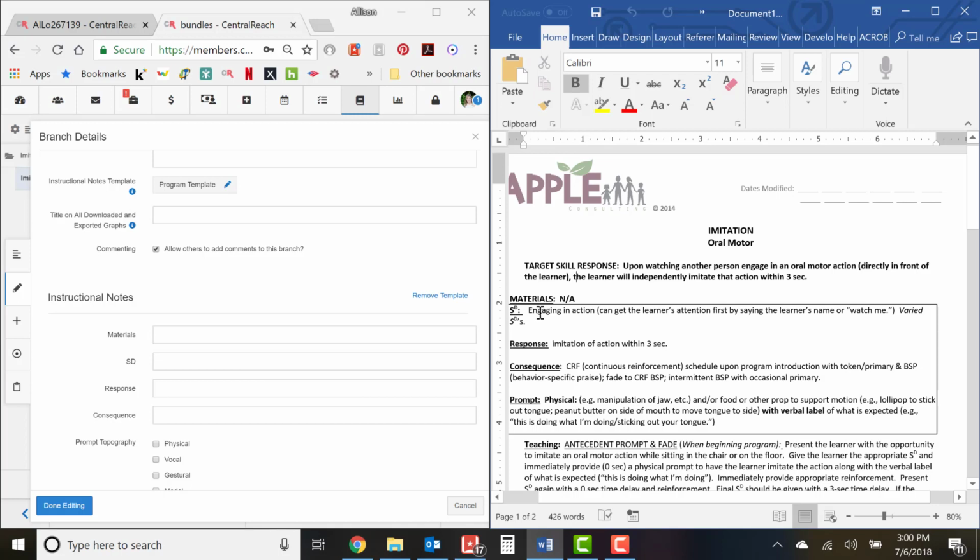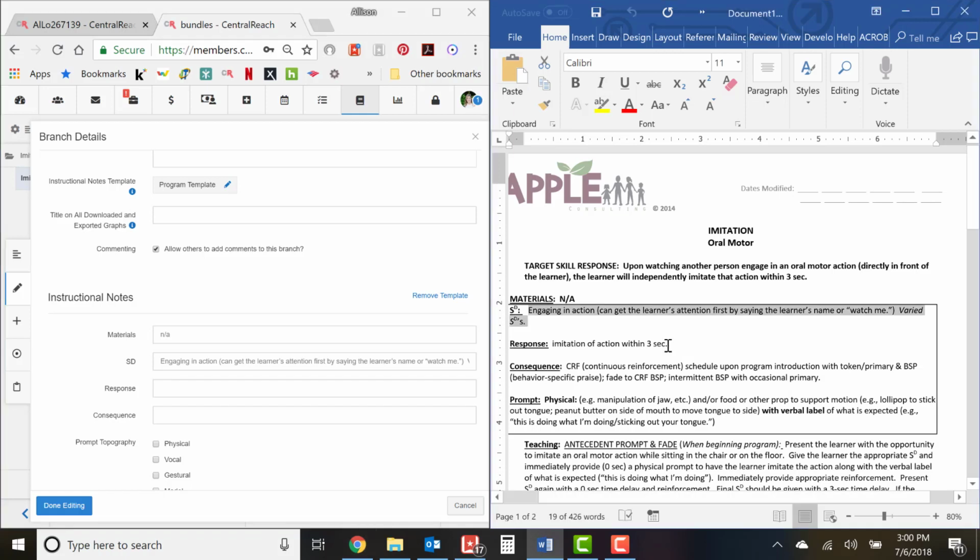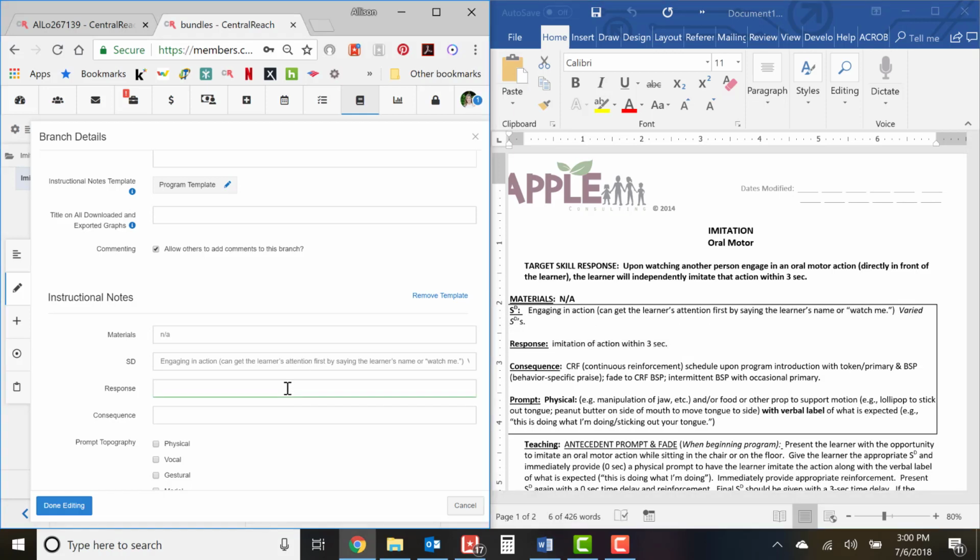So the materials say NA, so that's what I'll put in there, NA. And then the SD is engaging in action, etc. Then I copy and paste that into there. And I'll do that for each corresponding subsequent area. So the response, imitation of action which within 3 seconds, that goes into the response area, etc.